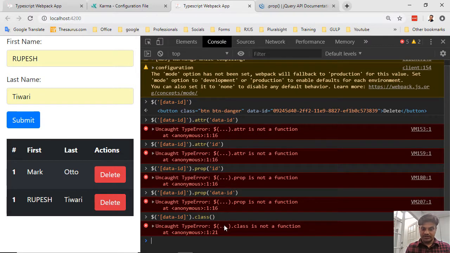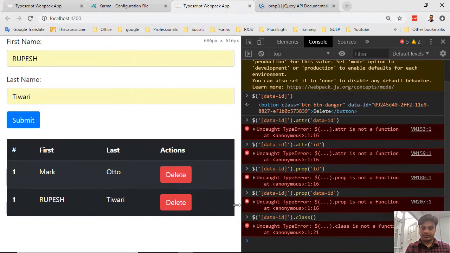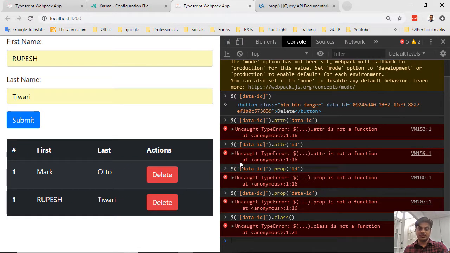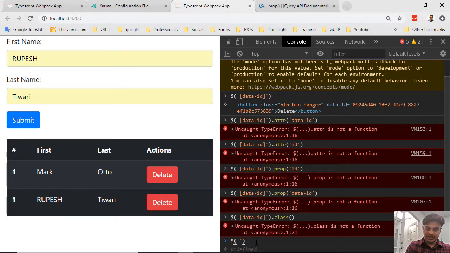No. So I think this class is not recognizing the jQuery thing, I guess. But you can do it from your programming. We can do the same thing. Once you search the button, instead of doing it like this, you will take the button danger. Ideally you will search like this. I was just doing a demo, but basically you will search btn hyphen danger, and then you can take the first one, and then you can say prop or id or whatever.